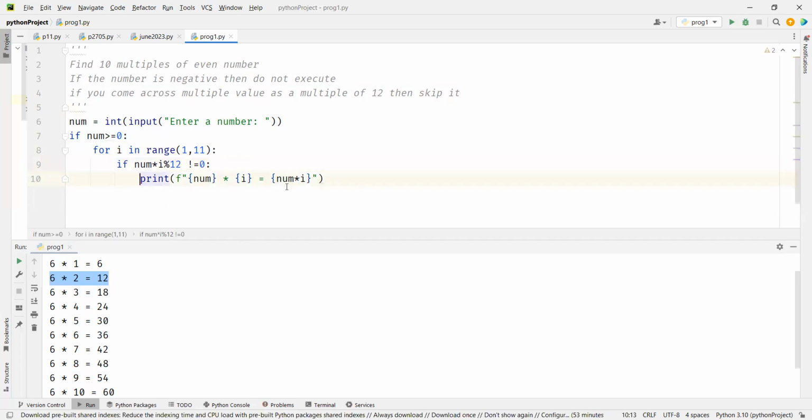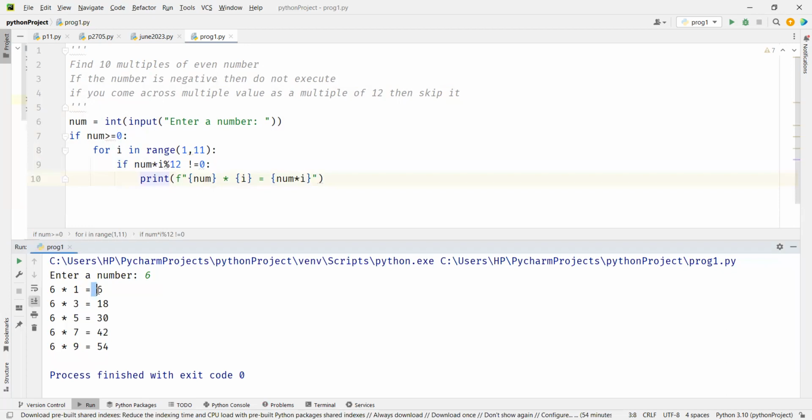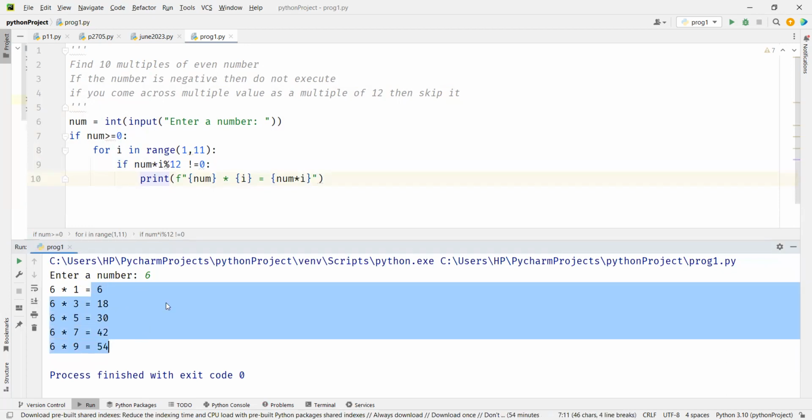So if you're calculating num into i and checking that it is not divisible by 12, then you print this. But if it is equal to 0, then you don't print it. So this is another way to do it. So I'll say 6. You see, you get 6, 18, 12 is gone, 24 is gone, 36 is gone, right?